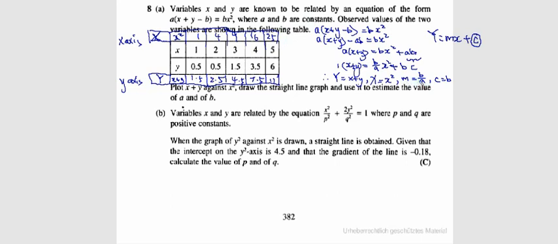Now the gradient consists of b over a, and the constant, or we call it the y-intercept, is actually equal to b. Okay, if I find m, it's a ratio of b over a, I still cannot find the unknown values of a and b individually. So the first step is to find the constant, because this is a y-intercept. So from the graph, if you find the y-intercept, then that is equal to b.